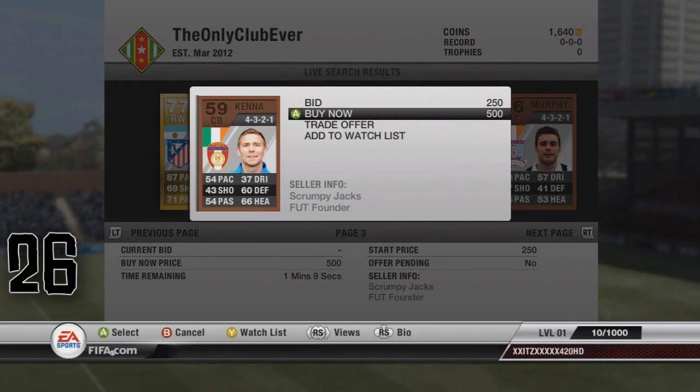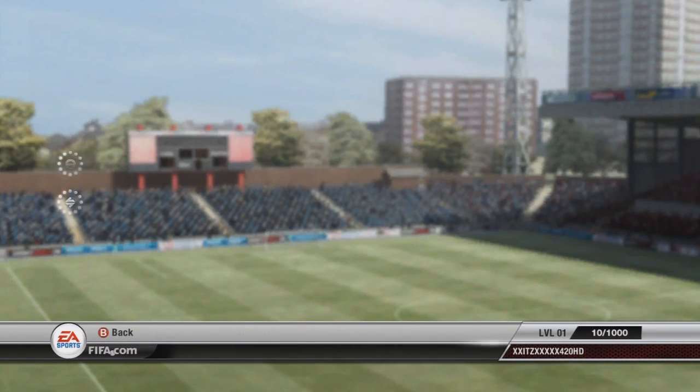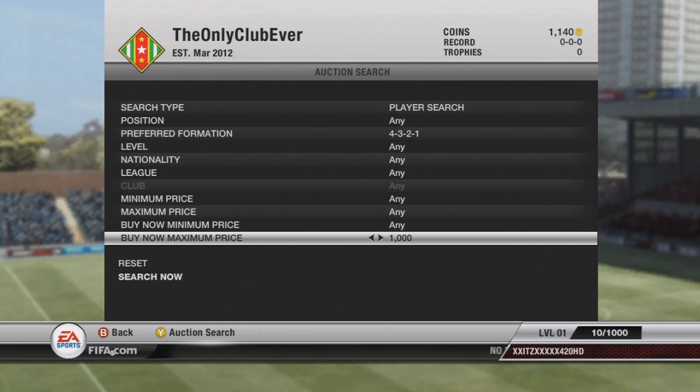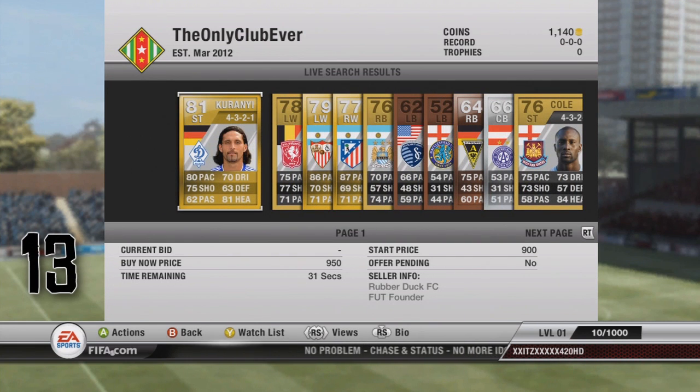So the first player I get is this Irish guy. Not very good at all, but it was the money I sent over, so it didn't really matter. Only problem is, you'll see, he only has 1 contract on him, maybe 2, which is a bit of a problem. But, sorry, I'm still a bit ill.